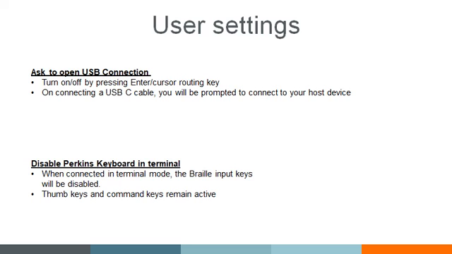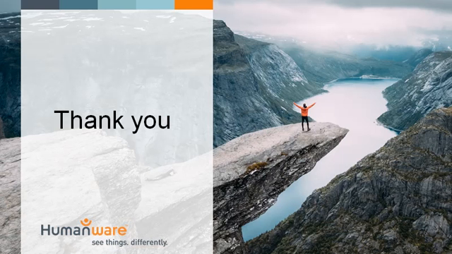So these four settings we're looking at are all about increasing productivity, making it easier and more efficient, in addition to all the shortcuts we've added and other pieces, to make it more efficient for you to use your device. All right, everybody, this has been a quick snapshot tutorial on a couple of new user settings and editor settings that we have added in version 2.0 for the Brailliant BI X series.